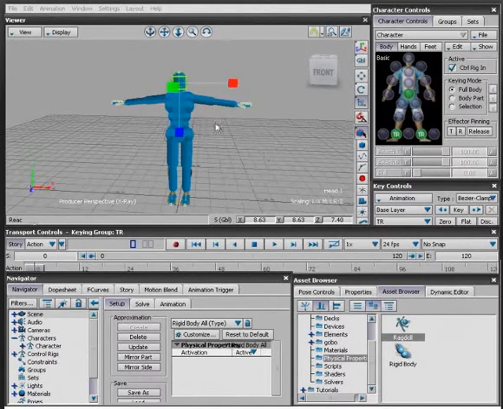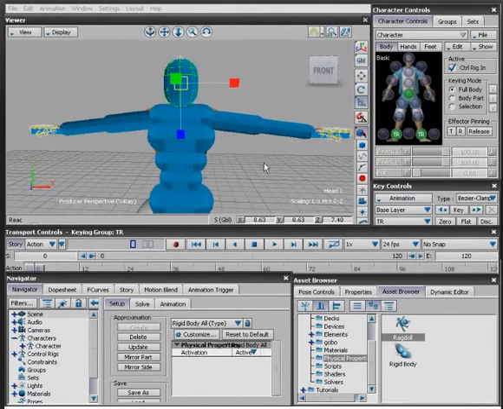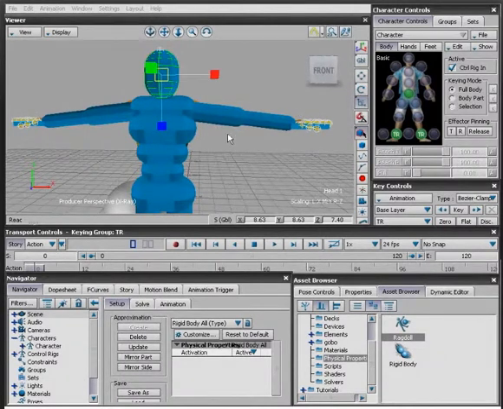Another useful feature, by the way, is the ability to tweak the limbs here, or the symmetrical parts. So for example, once you tweak them, you can take advantage of the mirror feature if you want to reflect the exact changes onto the other side.